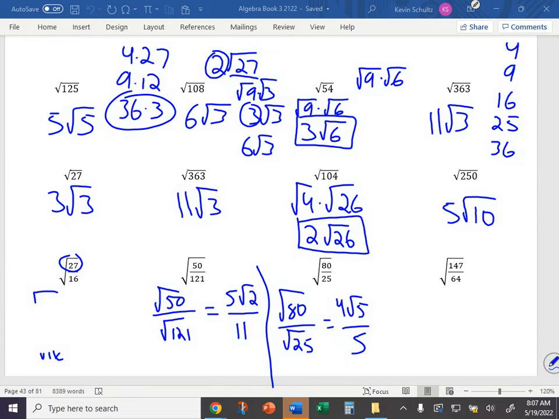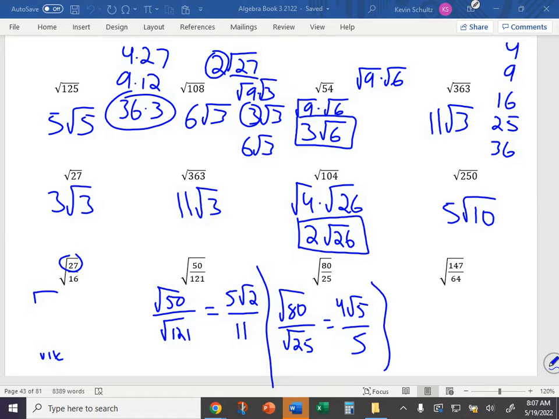Can we cancel out those two 5s? No. Why not? Because one is in the square root. Because they're not the same value of 5, right? This is the root of 5, not just 5. So you actually cannot cancel them out. Alex, you were correct. The reason is because one is under that root and the other one isn't. It's not like an equivalent value of 5. One's a root 5 and one is just a 5.